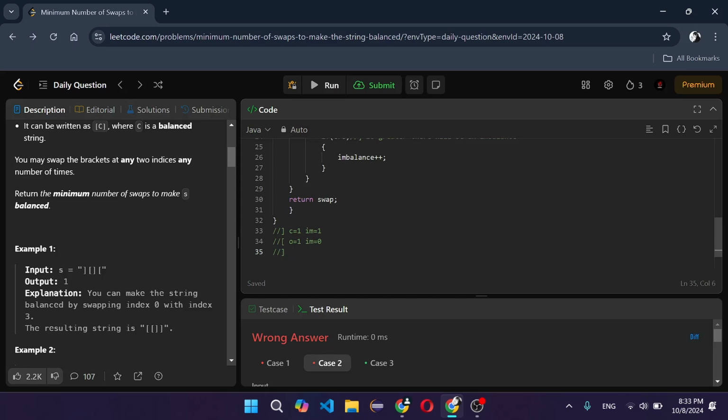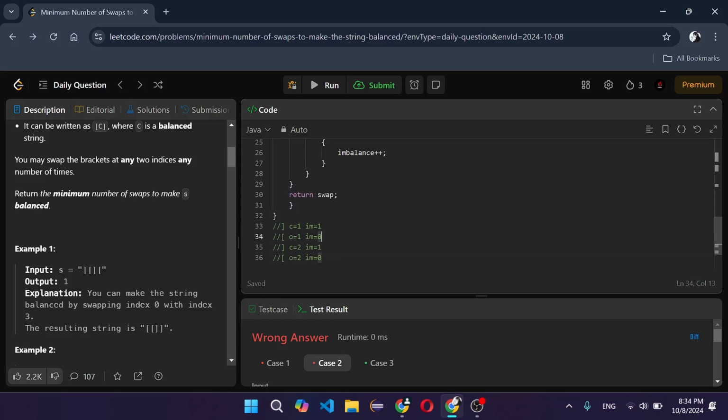So again closed is equal to 2, and imbalance is equal to 1 again, and once again at the index 3 I am getting an open bracket. So the open bracket is equal to 2, and again the imbalance is equal to 0 here.